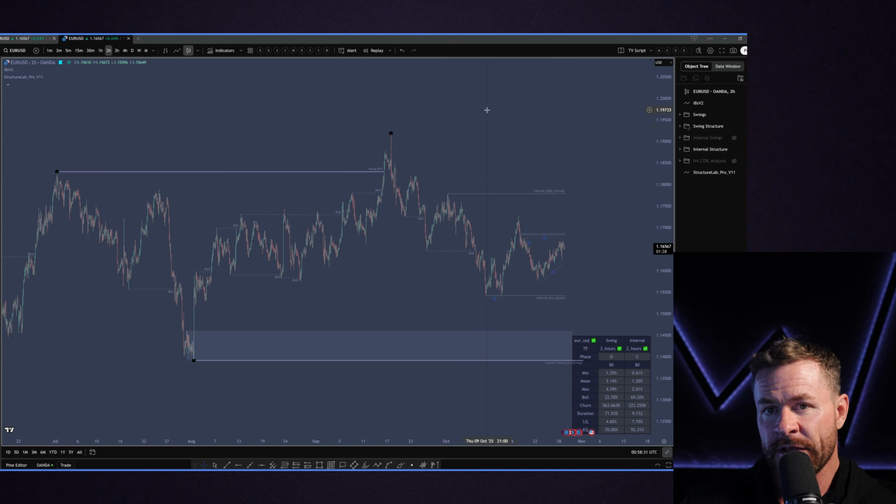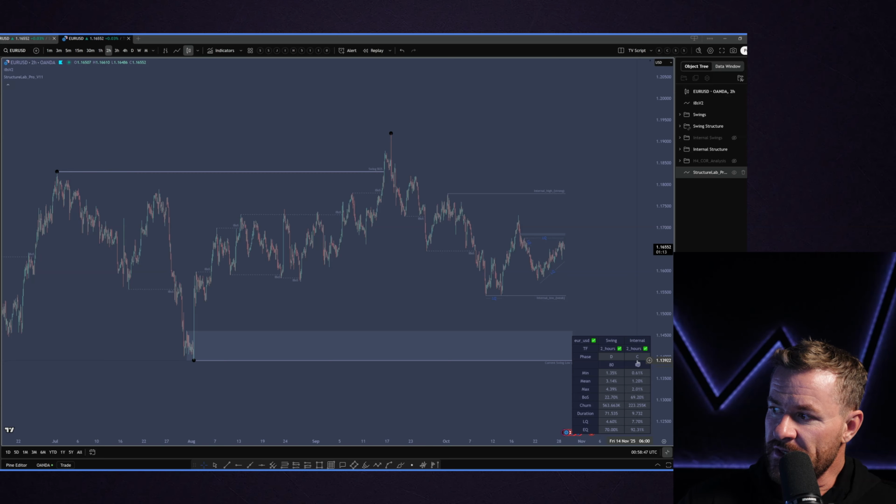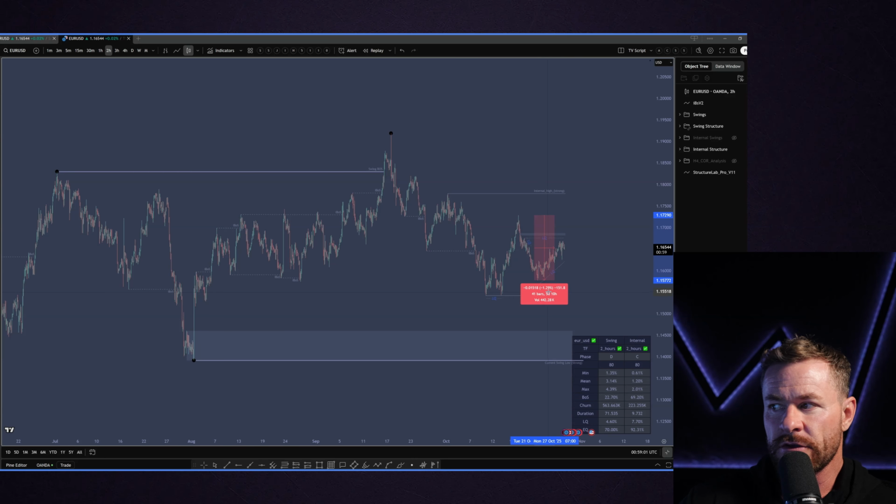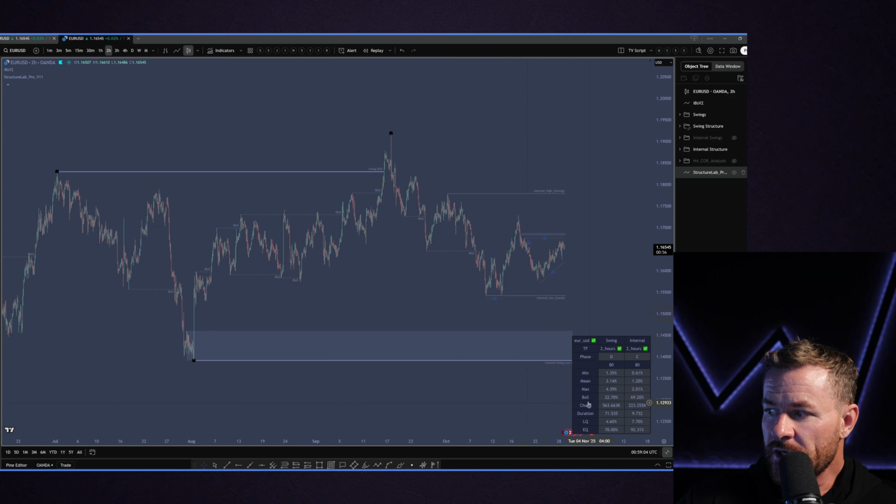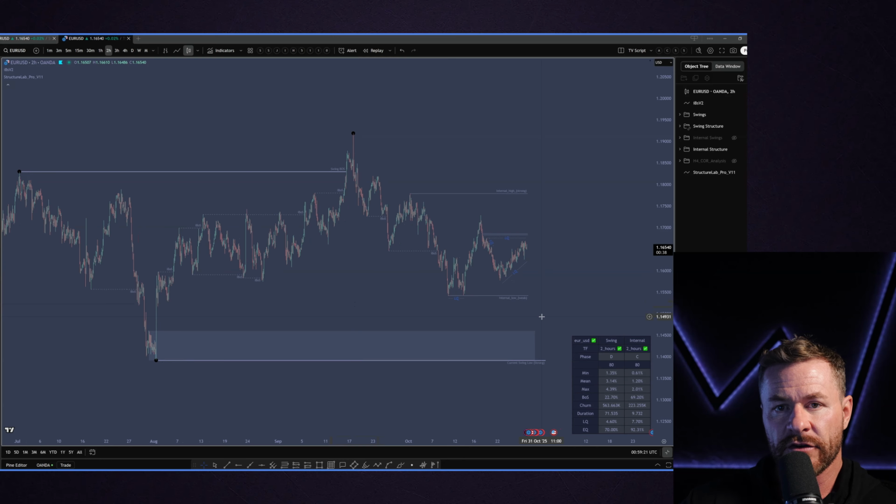However, before we start framing long trades, let's take a look at our internal statistics and see what those might tell us. We can see that this type of internal structure, 80% of the time, tends to move 1.2%. So measuring from the top of this last internal high down to this low, you can see it's already moved 1.29%. However, if we look at our break of structure statistic, we can see that 69% of the time, this high is going to break these lows. Those are strong probabilities to have on your side.